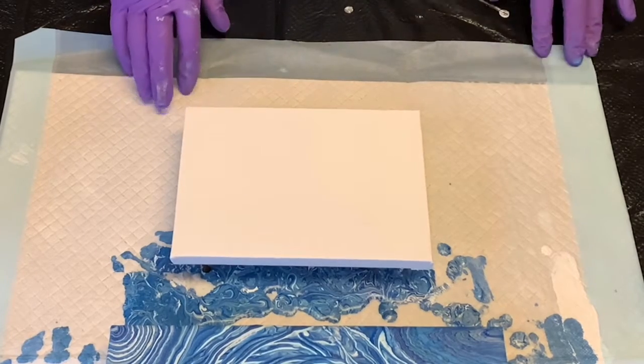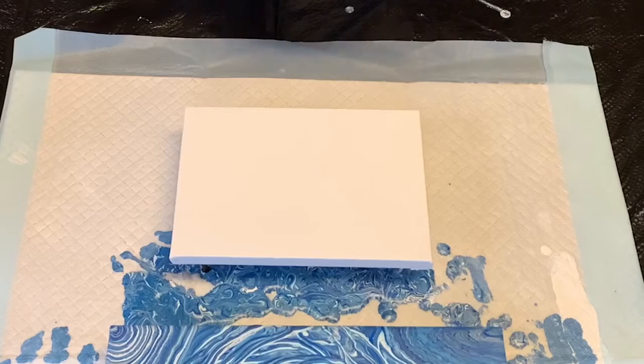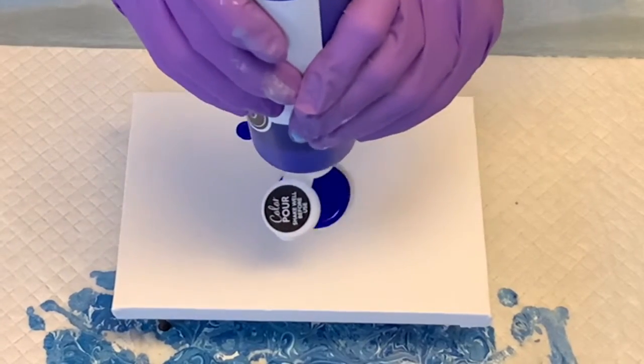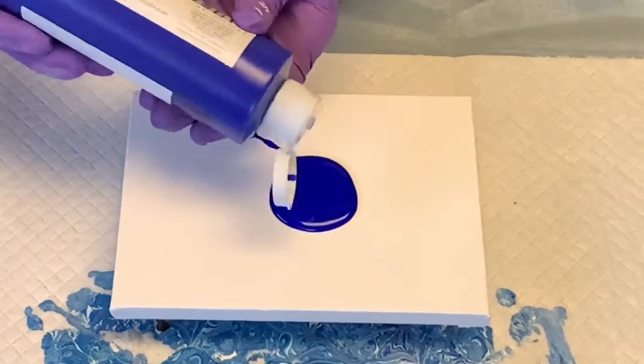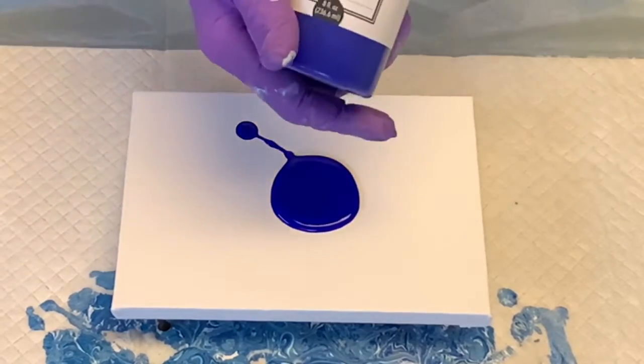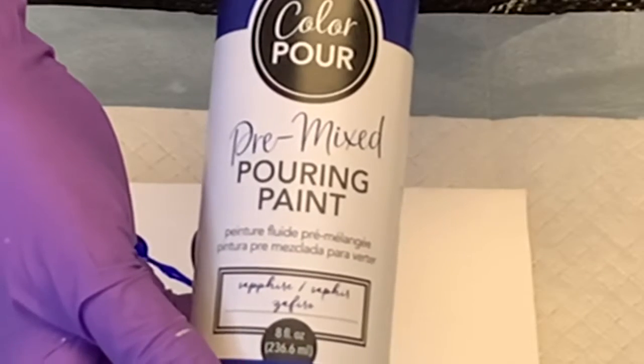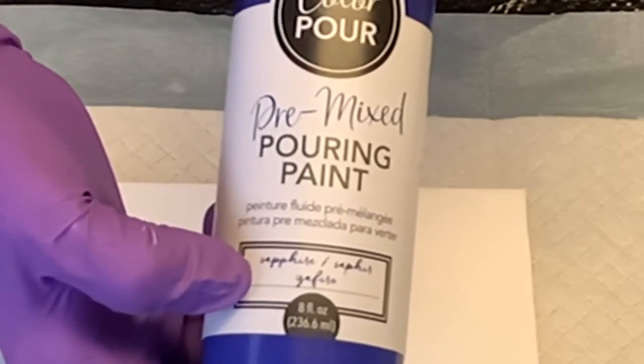All right, so I'm going to try a puddle pour. I haven't done one before. First one, so bear with me. I went to Hobby Lobby today, and I got these pre-mixed pouring paints I've never used before, but I want to try. This one is called Sapphire.